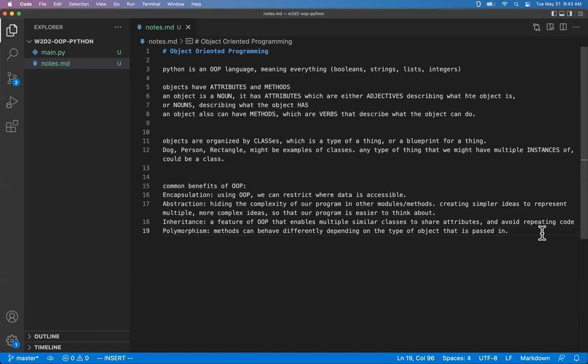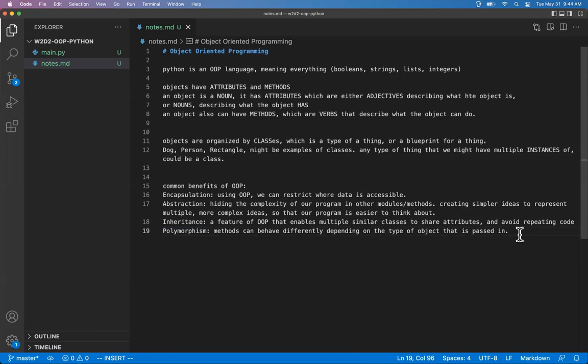So this is all getting a little bit more advanced. This is going to be looking further into this week. But generally speaking, when people say, what's the point of OOP? What are the main benefits? These 4 principles, encapsulation, abstraction, inheritance, and polymorphism, these are the 4 things that people will say that they might be looking for you to say. So it's just good that you've heard this once.